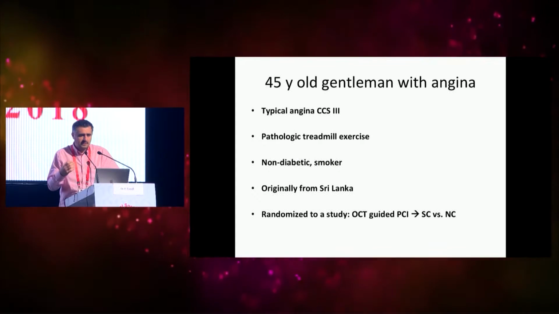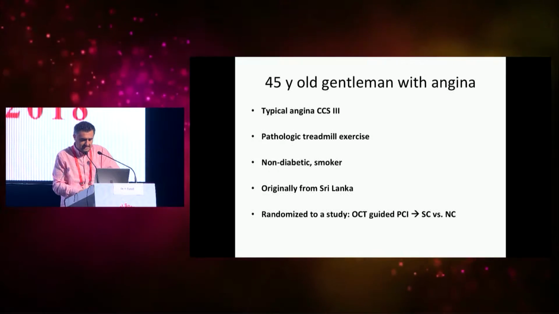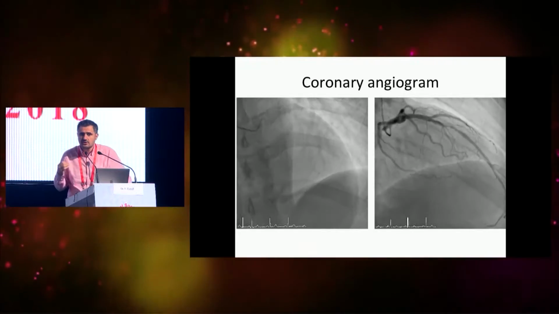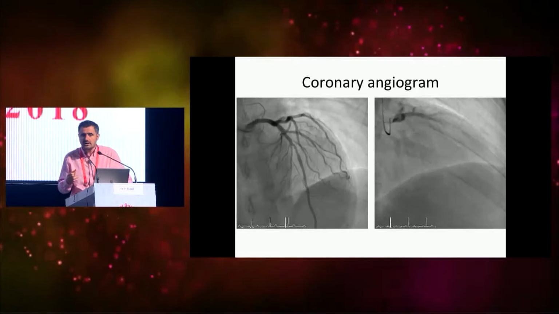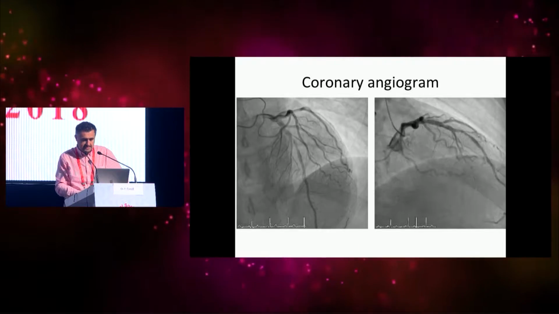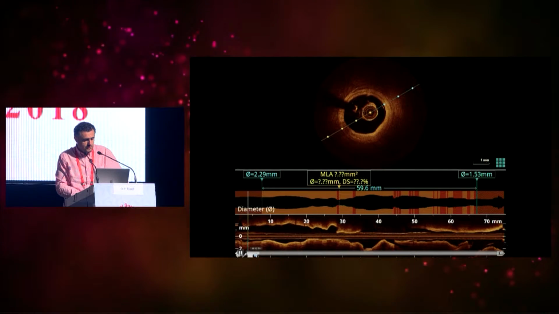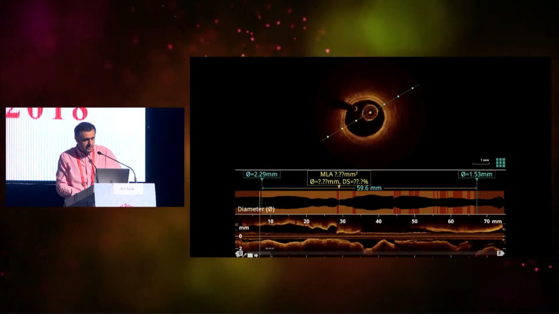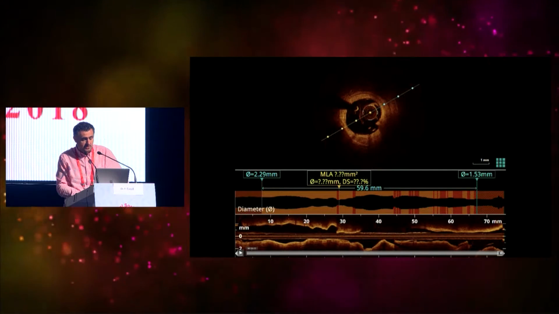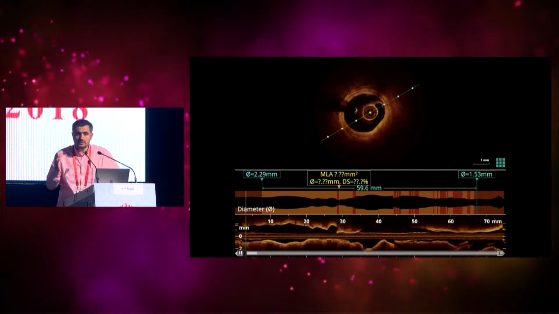Then we have increasingly young patients, but these young patients have calcified vessels, as I will show you in this case. And very often these calcifications are not clearly seen on coronary angiogram. You can imagine that they might be there, but you cannot clearly see them, as in this case. However, if you do OCT, and I'll move quickly to the lesions to save some time, in this patient, you can see that this patient has actually quite a bit of calcium around here, and you should take this into consideration.